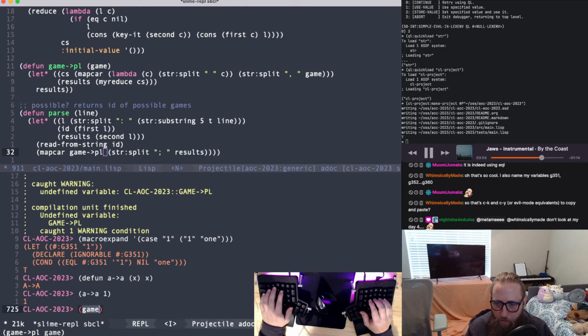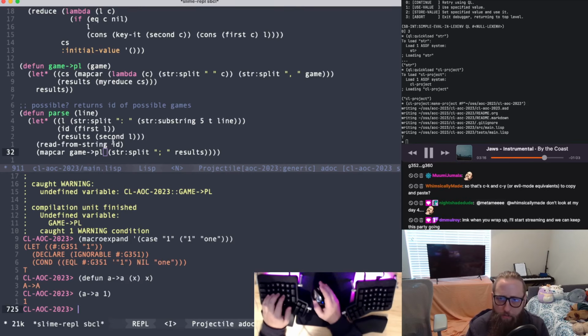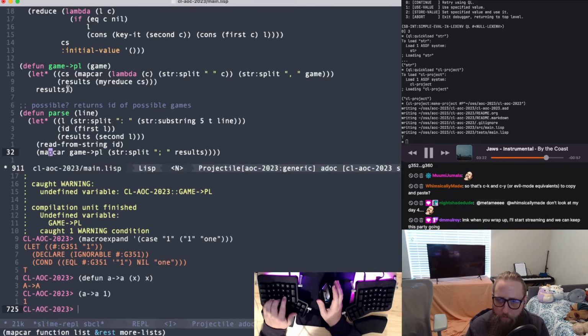Yeah. So it defined itself in the load of the file. So that part's interesting. Do I not know how to use, maybe mapcar is weird and you can't use it the way that I would expect?